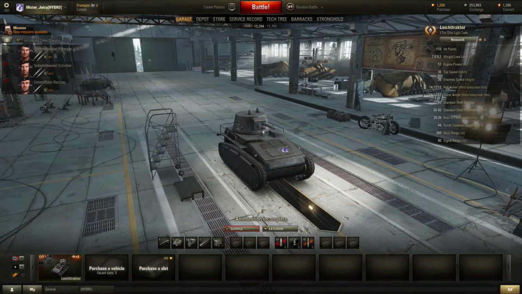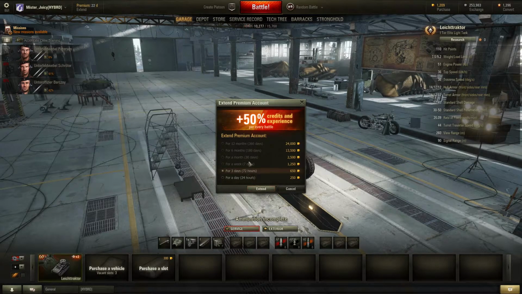And after this we've got the premium account, if it's active or not. Mine's active. I have, as you see, 22 days, and if you click this you can obviously activate your premium account or extend how long you want, and doing it this way does cost you gold, which is located here, and you buy gold in the online store or through text messages, and there are multiple different ways to buy it.